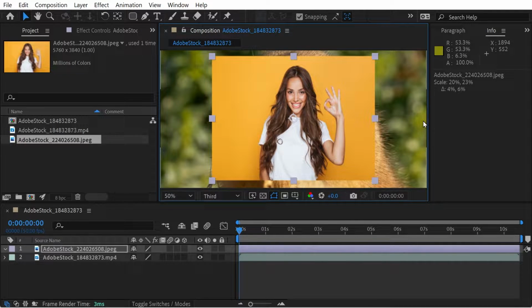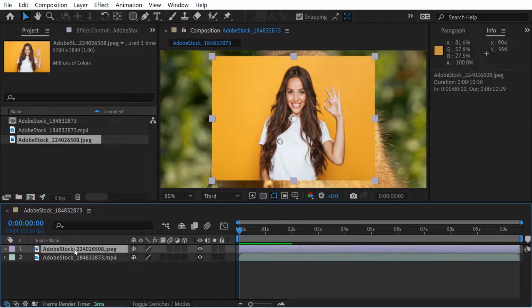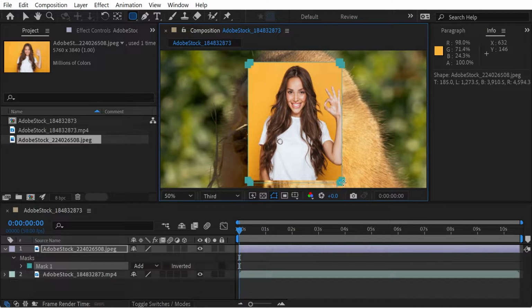So in this video, I want to continue looking at masks. What I'd like to do is we select the layer. Now that means that when we draw a shape, we're going to get a mask, right? So for instance, if I draw the shape around the person here, we can get that mask.